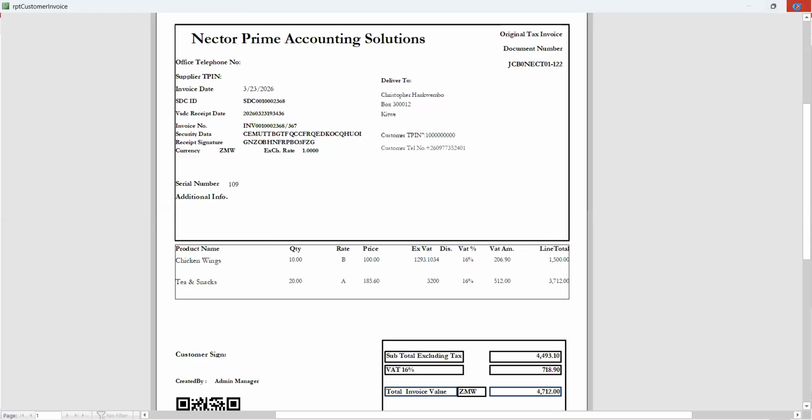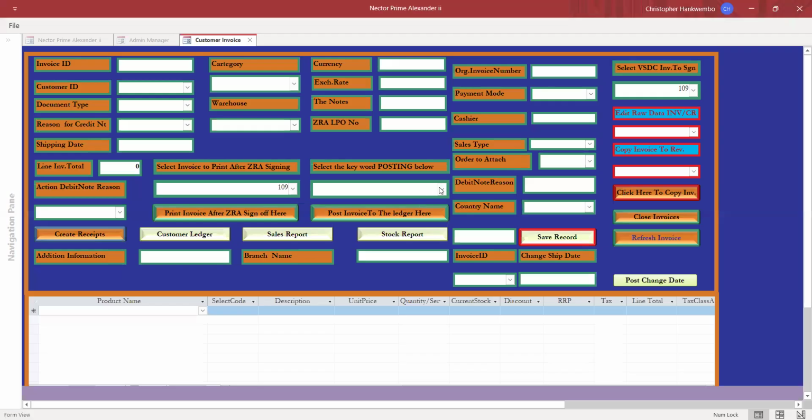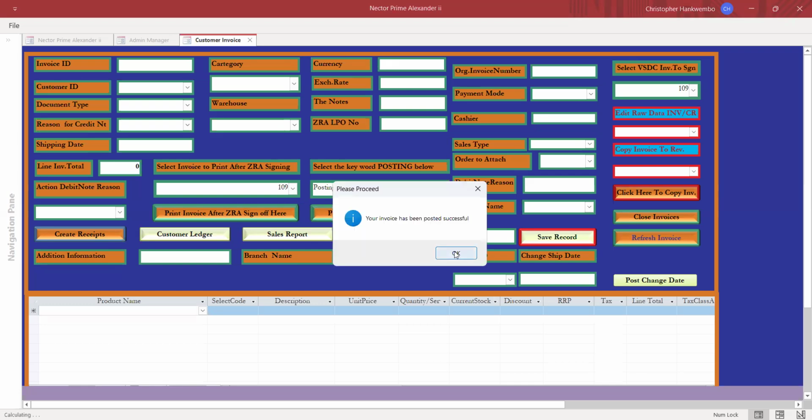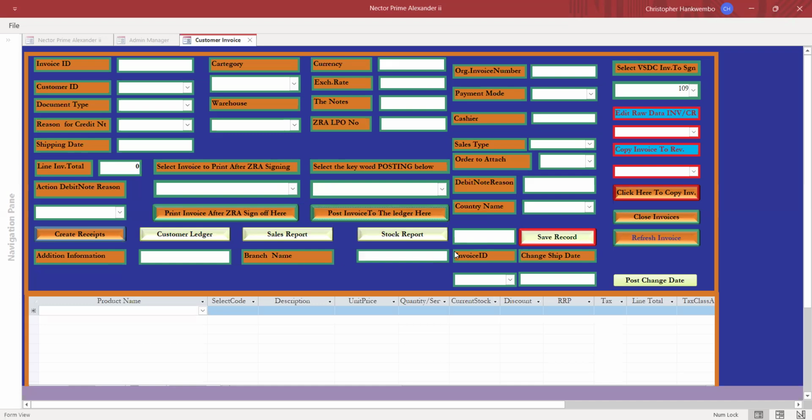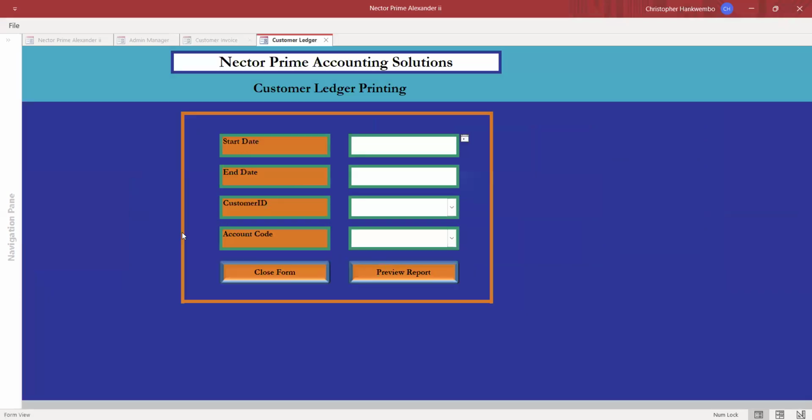Okay. So we close here. But before we do anything, you need to post that invoice so that it goes to the general ledger and also the sub ledger, which is the customer statement. All right. So now to go to the customer ledger, you simply click here. It's already linked there.